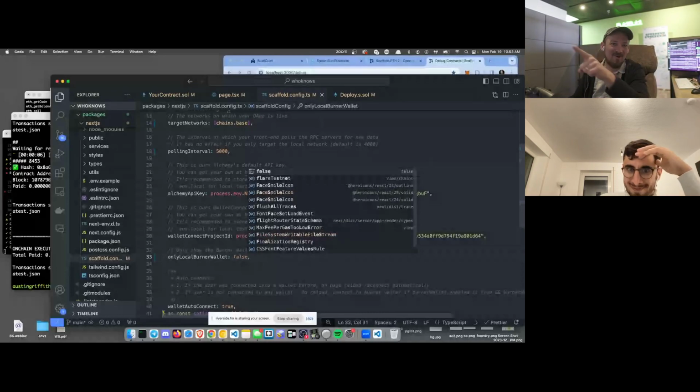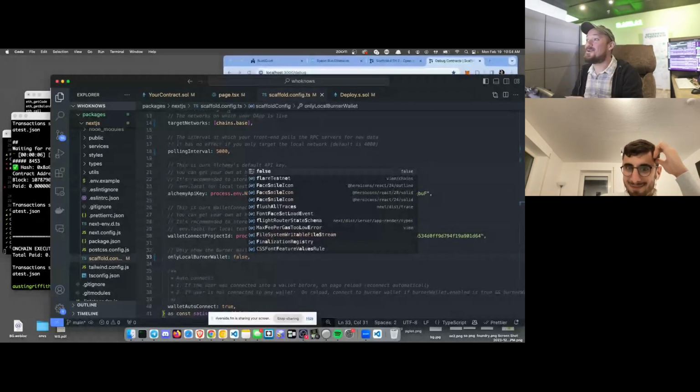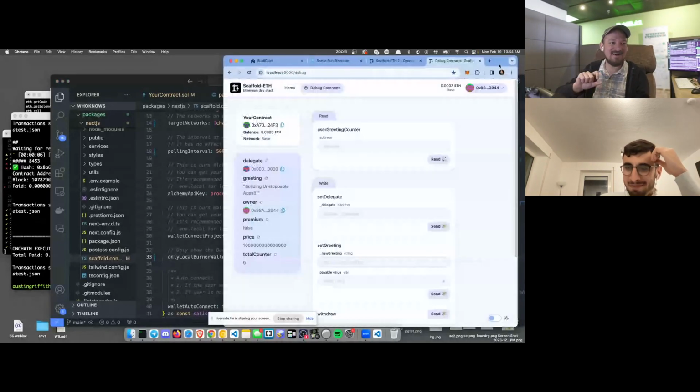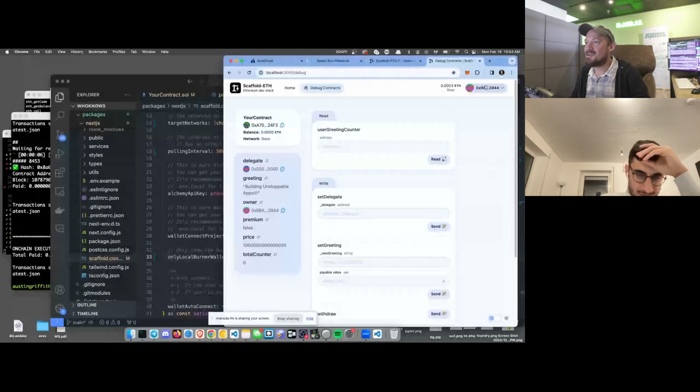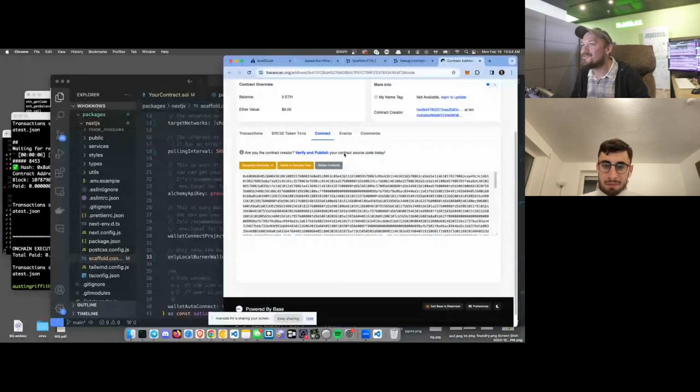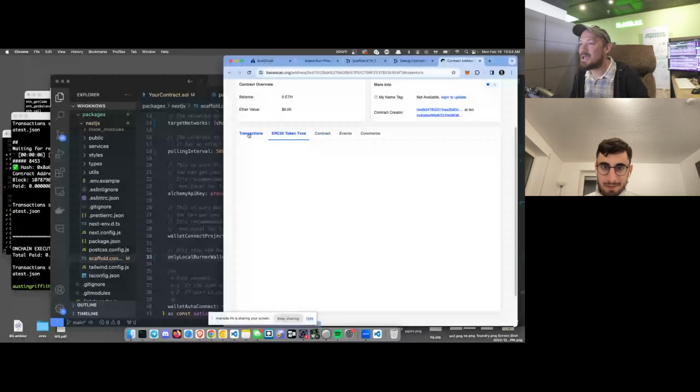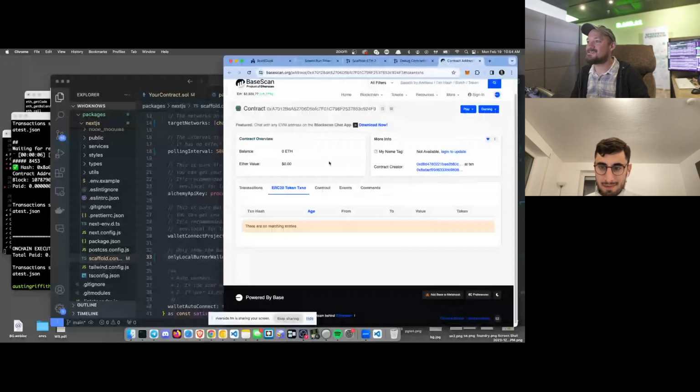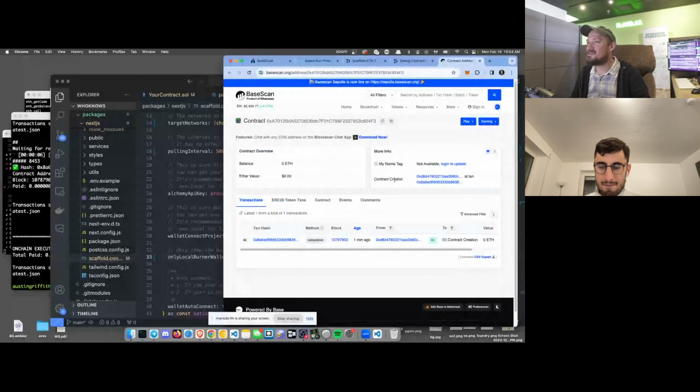I don't normally put burner wallets on a public network, but this burner wallet happens to be the owner of this smart contract, so I'm going to allow burner wallets in my app even on public networks, which is a bad idea. But here is our burner wallet, and here is our contract. We can click here and go see our contract on a public network. It isn't verified. That's sad. We'll need to patch that in Scaffold-ETH too, so this kind of thing just shows up verified.